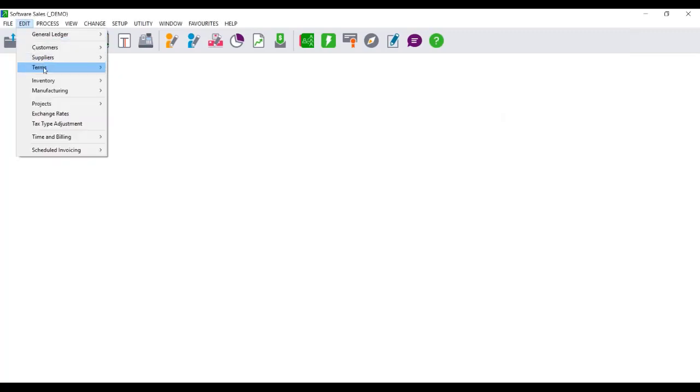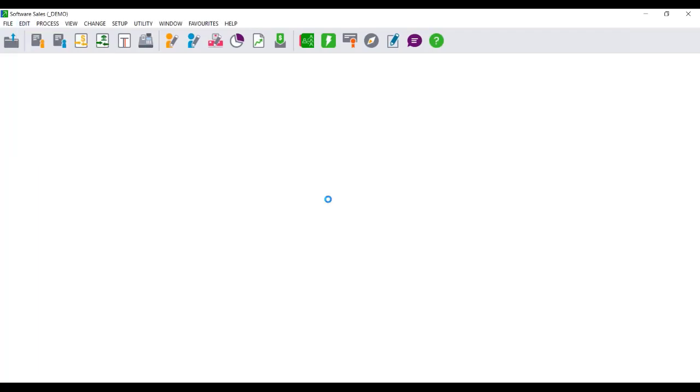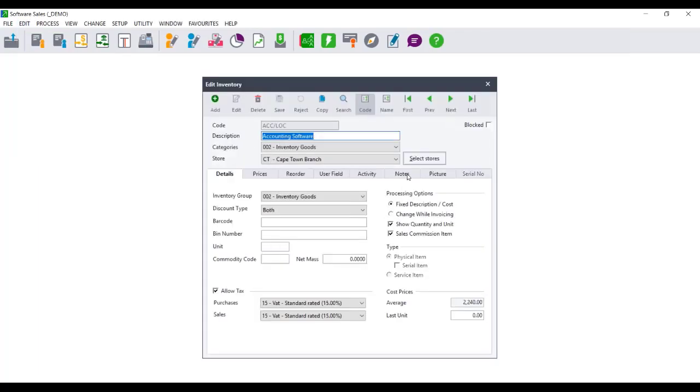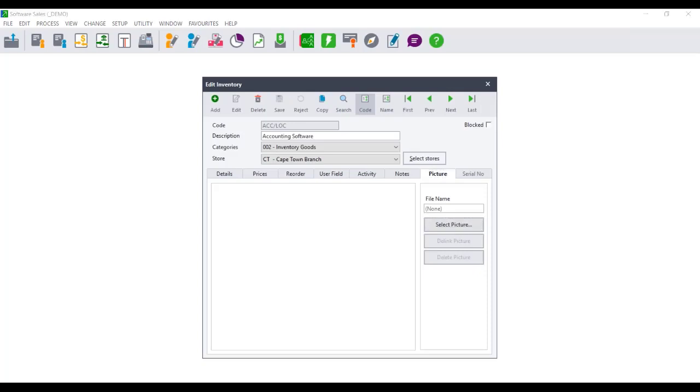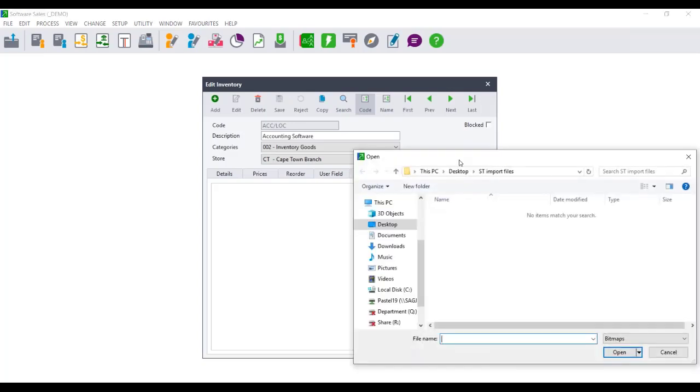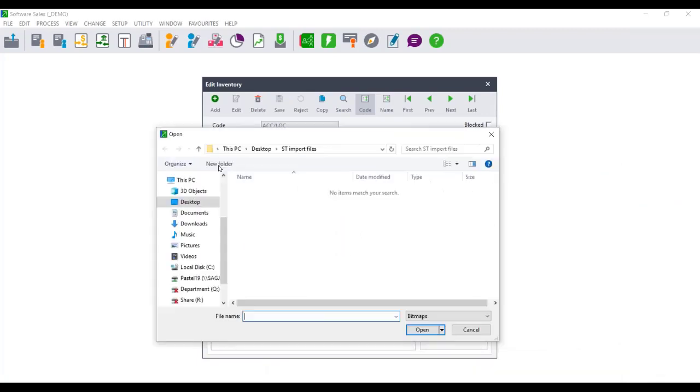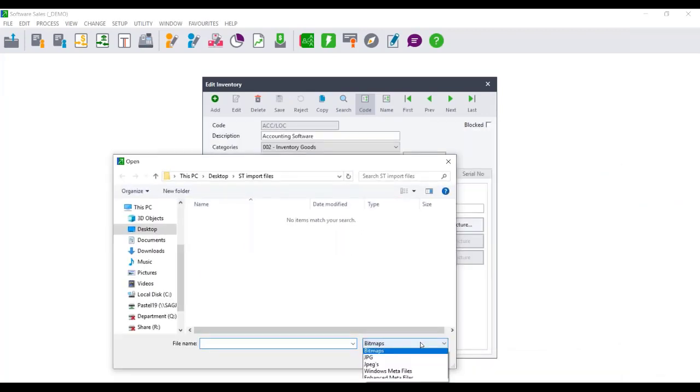So guys, then if we just go back into edit inventory item file, just the last two, you've got your notes and your picture, and if you have serial numbers, your serial numbers. So notes are things like maybe this is really popular, or supplier discontinuing. Whatever makes sense here, you can then enter your notes, and then you can add a picture. Now, to add a picture is going to make your data set quite a lot bigger, so please bear this in mind.